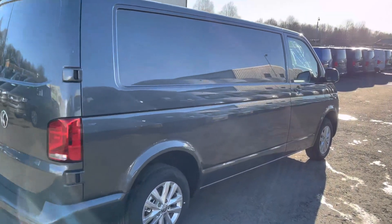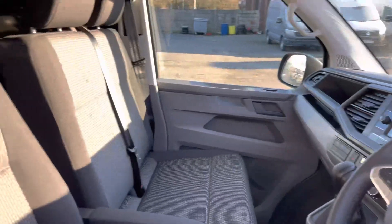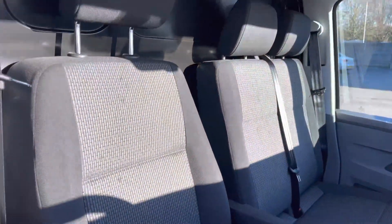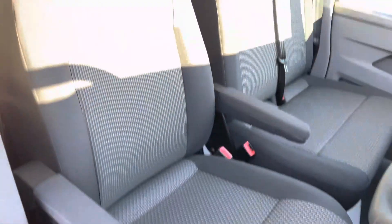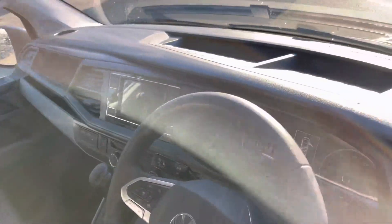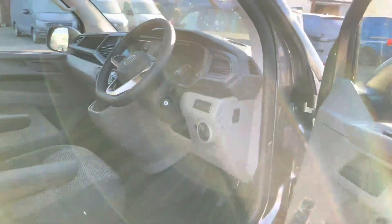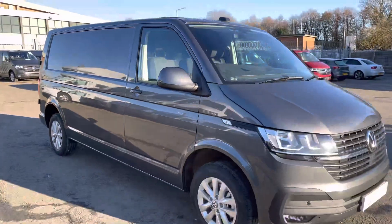We now get another look at this beautiful indium grey metallic paint as we enter the driver cab for the first time. Instantly you notice the extremely spacious area, a quick glimpse at the multifunctional steering wheel which we will touch on later, the dual passenger seats, and also the driver's armrests which are located on both sides, increasing comfort for all long and short journeys. Panning back around the top of the dash, you can see a couple of cup holders for both passengers and driver, and also a couple of storage compartments perfect for storing any smaller personal belongings.